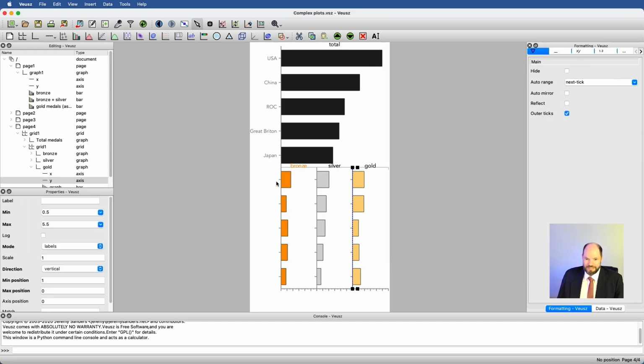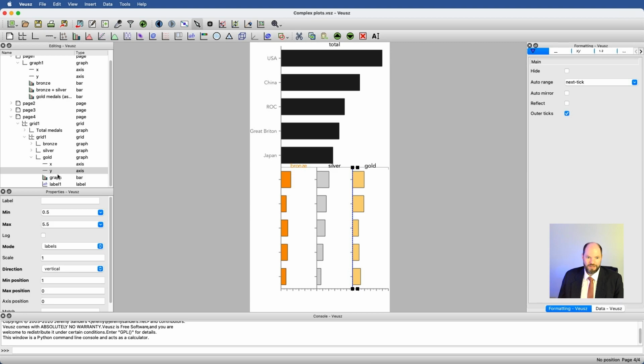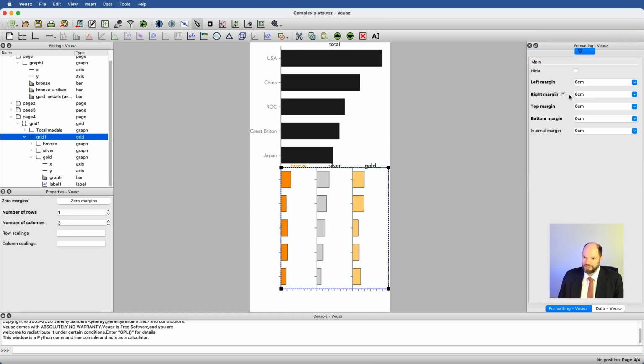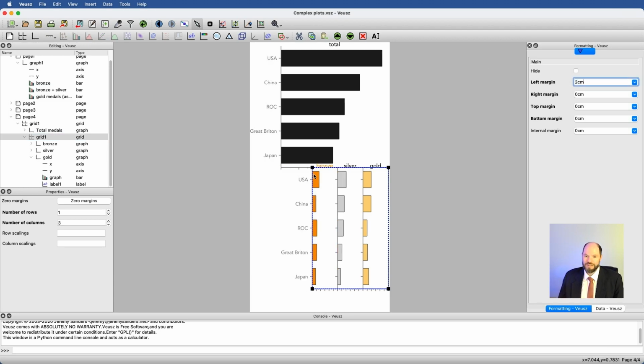One thing that's happened is I don't see the labels anymore on each one of these, and that's somewhat okay. The reason we don't see them is because we're cutting them off, because this grid here has 0 margins. You can see if I brought back in that margin, these labels would exist yet again.